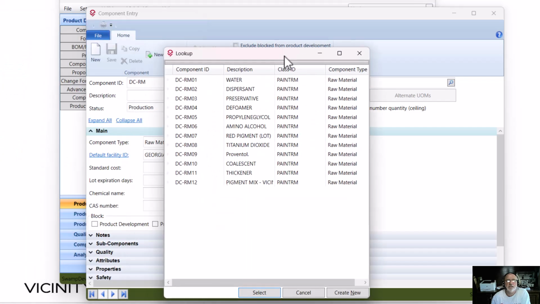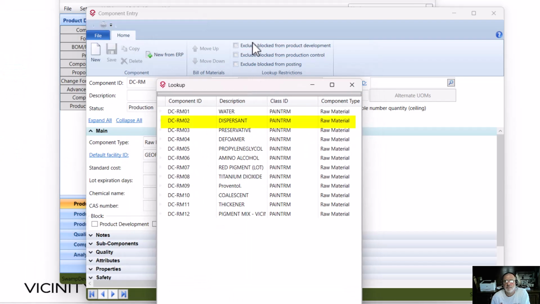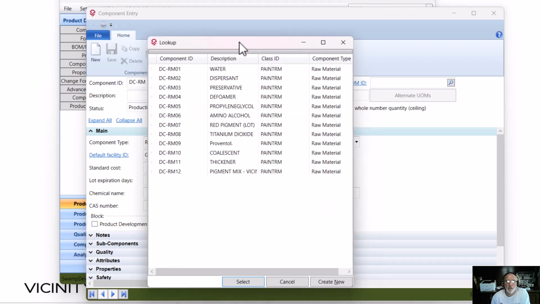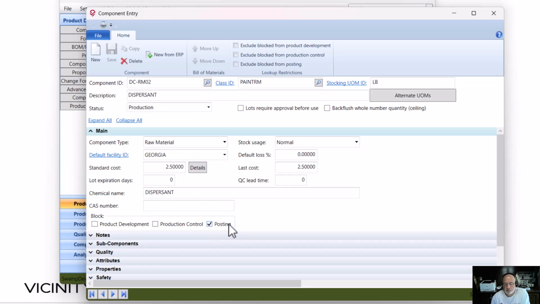Now you'll see it's still listed here because we haven't excluded it from my lookups, but it is still blocked for posting. So they're two separate things, but they're somewhat related. This block in the main section keeps the activity from happening. The top part, the ribbon bar, controls whether you can see it in a lookup.